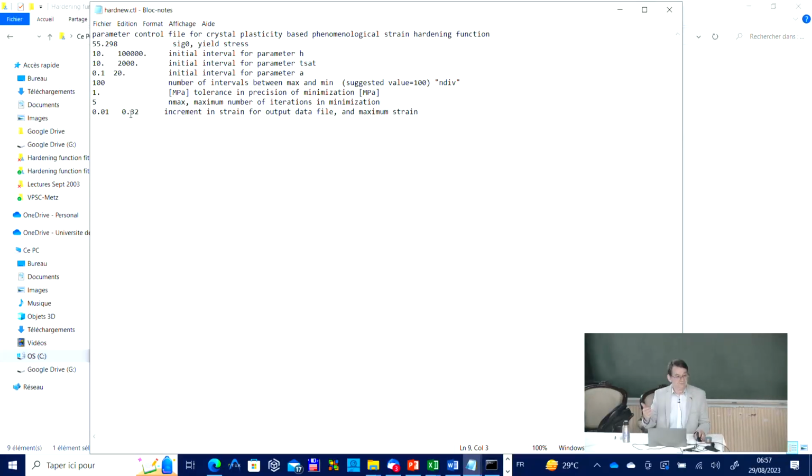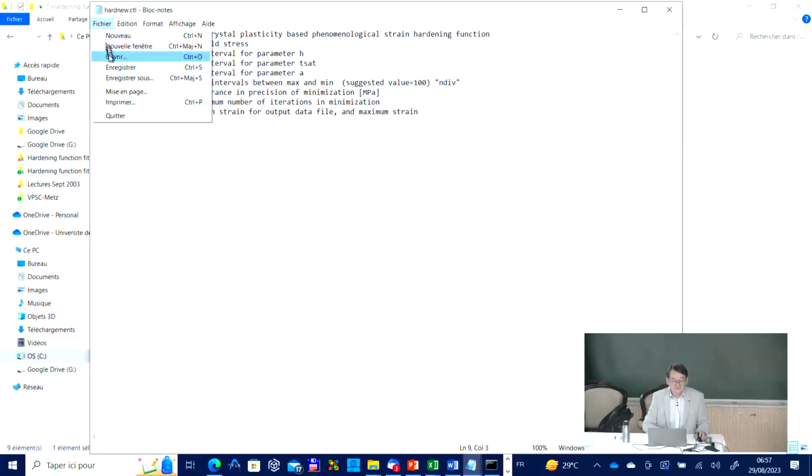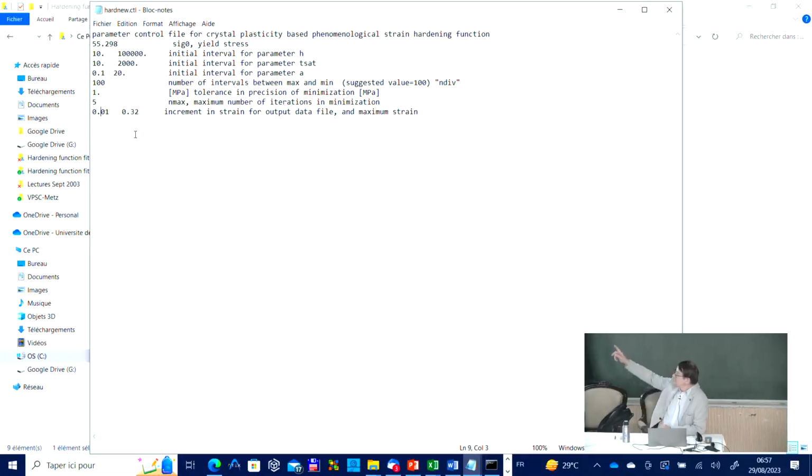In the output file, which will show your experimental curve and also the simulated curve, the data file should be made so that you can immediately plot with Excel and compare the two. So this is convenient. So once it is all done and you set up your parameter file, make sure you have the same as what I have here.